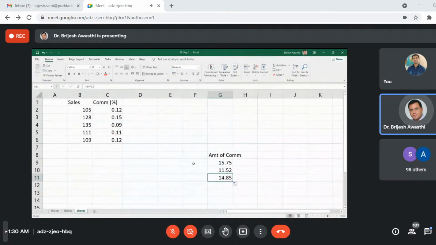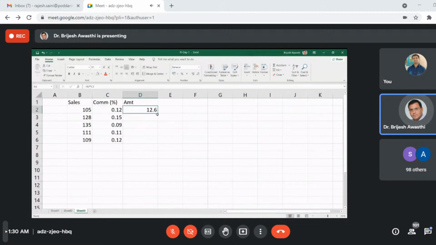The pattern is the same according to our dragging pattern, right? So this is what referencing does. Sorry, that is relative referencing. I'm going to show you the absolute referencing.